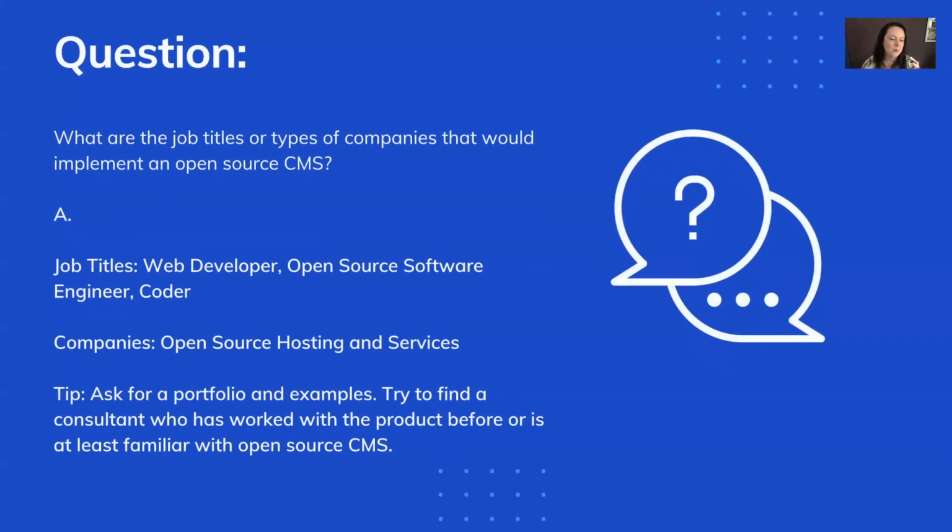Next question. What are the job titles or types of companies that would implement an open source CMS? So job titles could be a variety of things. The most frequent ones that came to my mind: web developer, open source software engineer, coder. You essentially need somebody who has the knowledge and background in doing web development with coding.